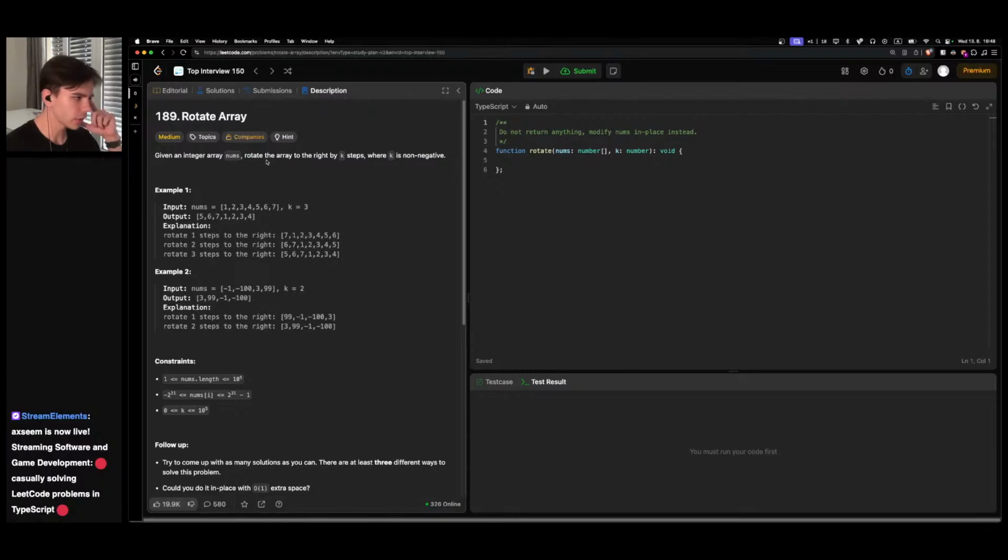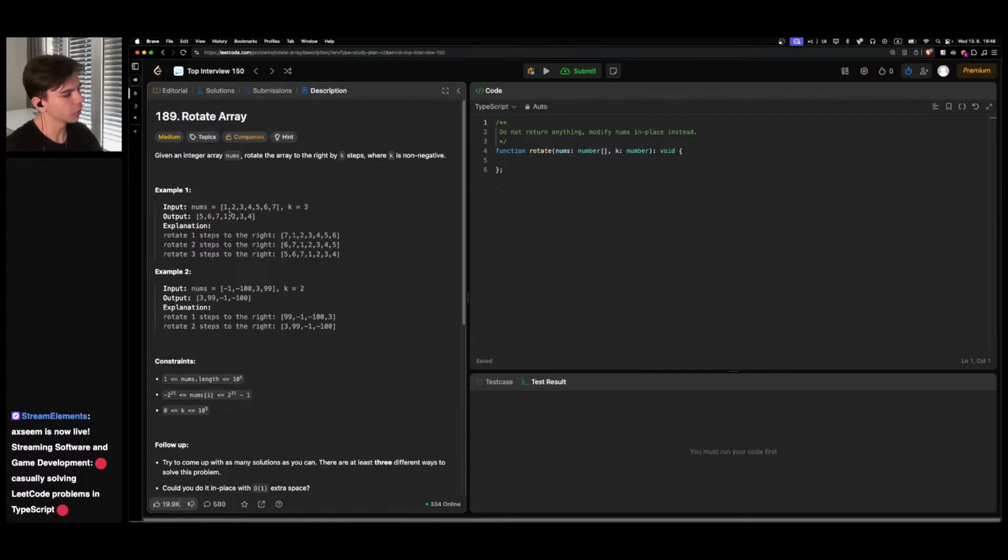Given the array nums, rotate the array to the right by k steps, where k is non-negative. Okay, I see. Yeah, that's interesting. Then how would you do that? I guess the quickest solution is to take the first 3, allocate them in another array, move these 4 to the start, and get these 3 back at the end.